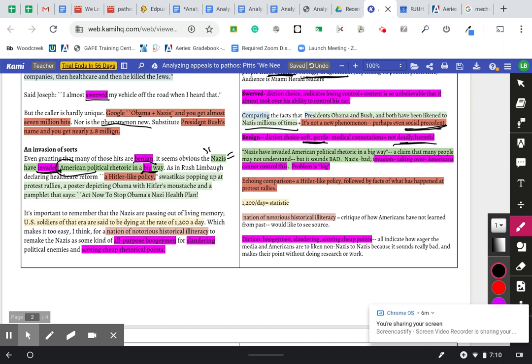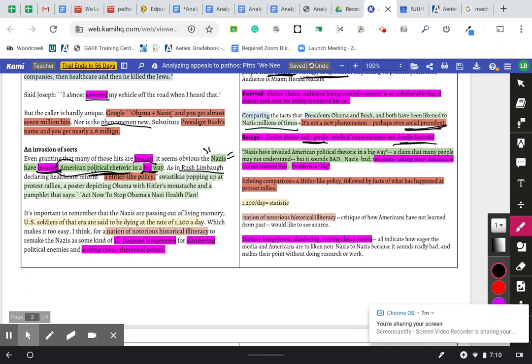So Leonard Pitts, he is an American. He's writing for the Miami Herald, but he's being awfully critical about how Americans are now approaching political rhetoric, how we sway others. And I see that even now, calling someone a grammar Nazi or calling someone just a Nazi comes across our tongues here and there, right?